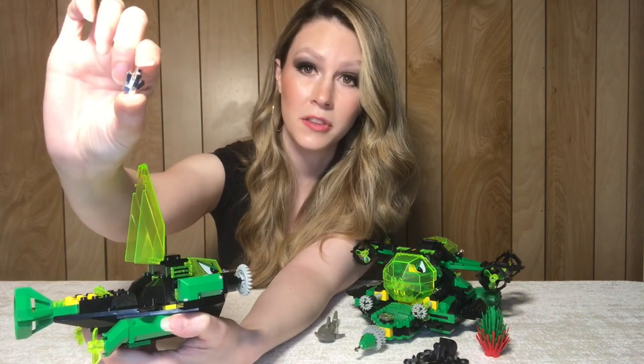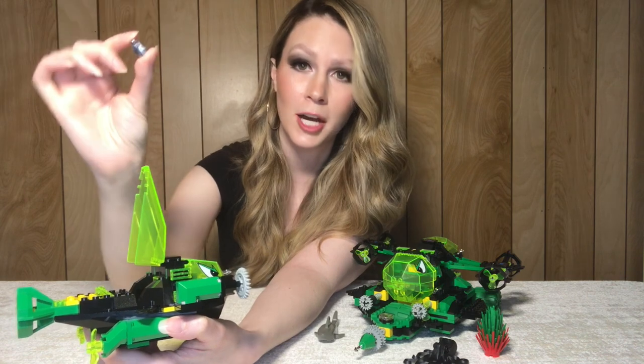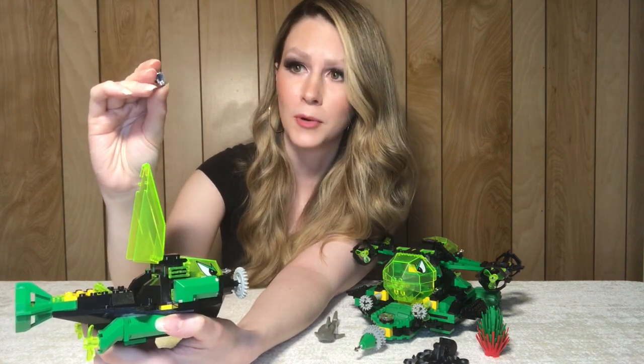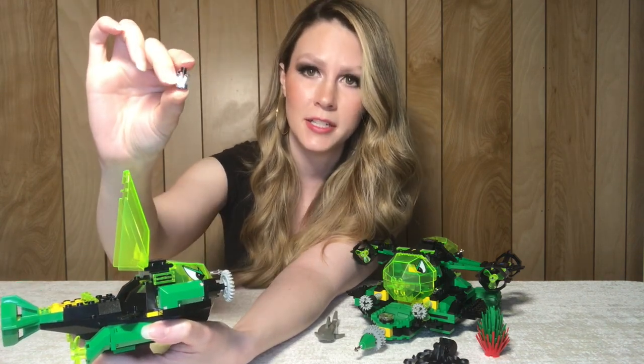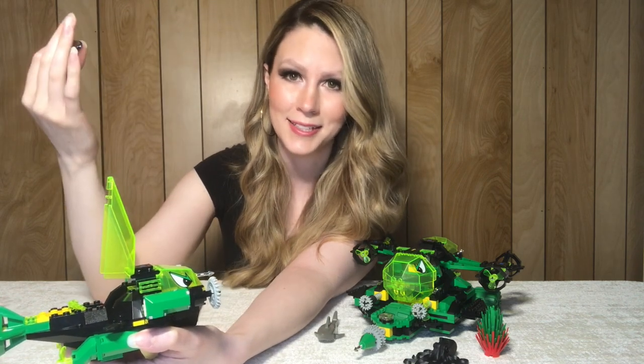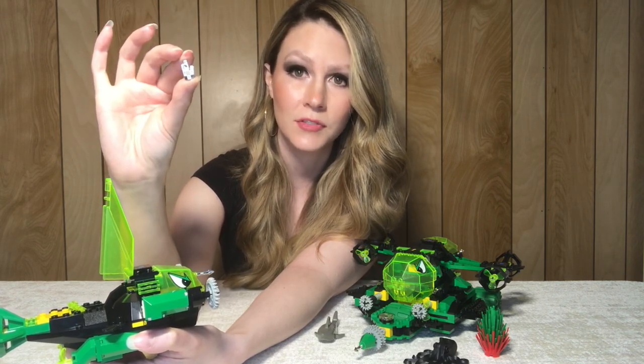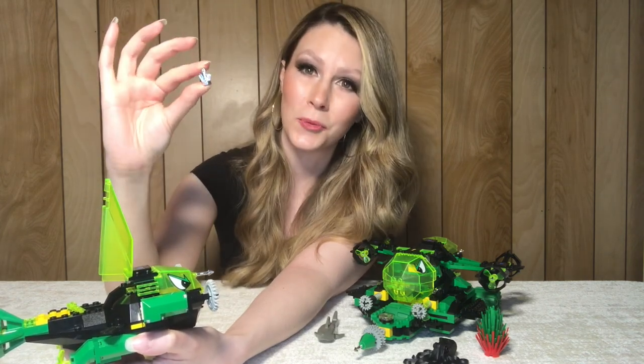I'm obsessed with all things chrome, so I love the chrome crystals. Someone actually recently asked me if I could bring back one color that's been discontinued, what would it be? And it would be chrome. Honestly, any discontinued color would be awesome, but I just think that these have such a classic feel to them. I'd love to get some chrome pieces back.